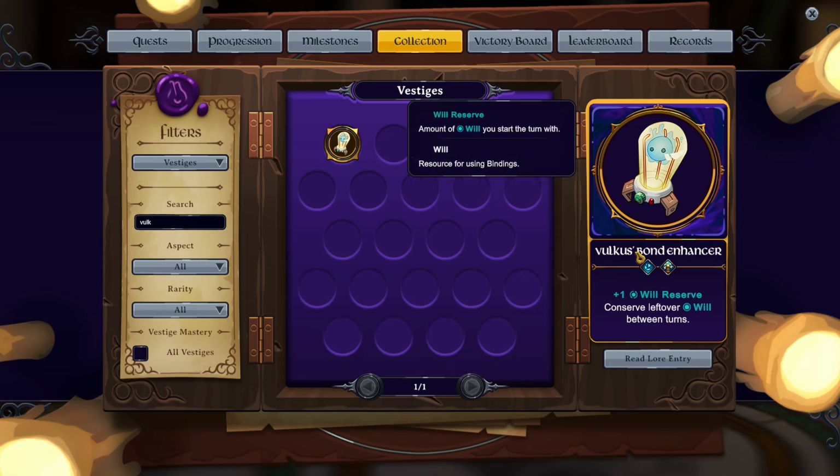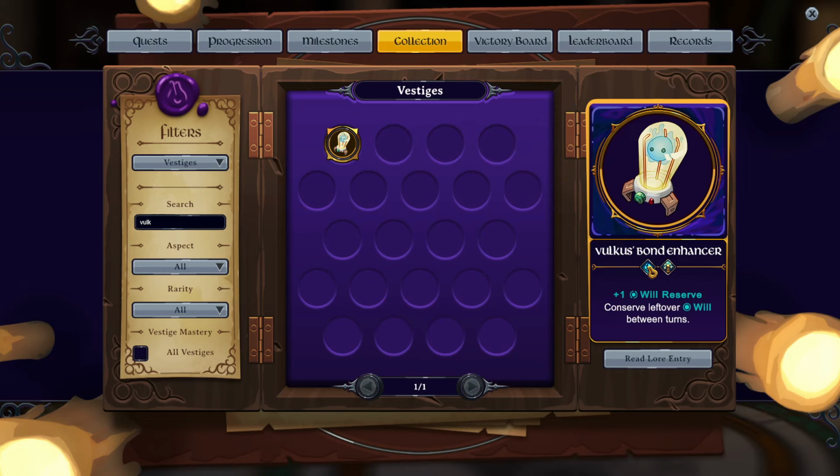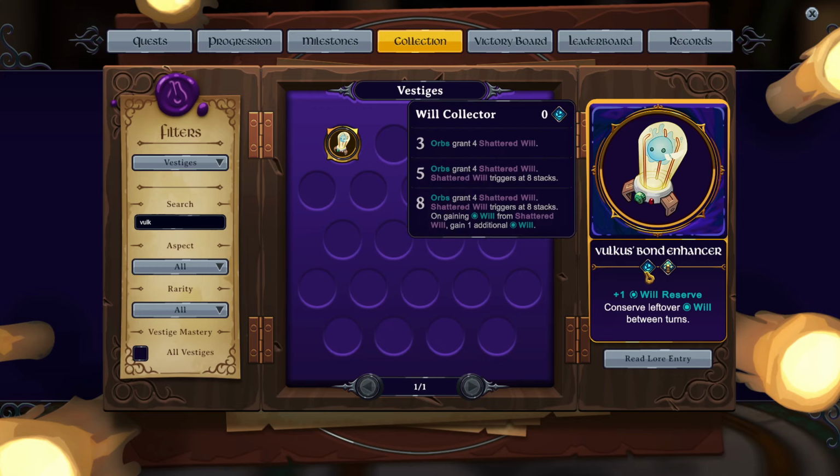Another important note, though, is that this does come with sets, right? Inventor and Will Collector. So we very easily could potentially offset this by going infinite with a Shattered Will build, right? Kind of interesting, especially because it starts us with this. We cannot grind it, and we cannot destroy it or remove it. So we're stuck with it. We might as well use it, right?